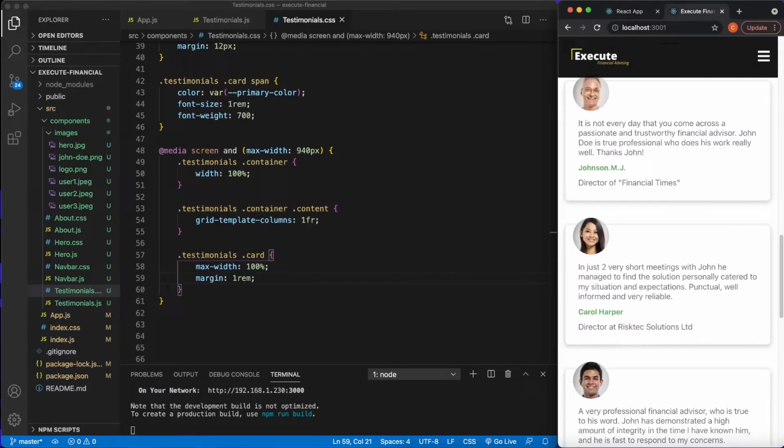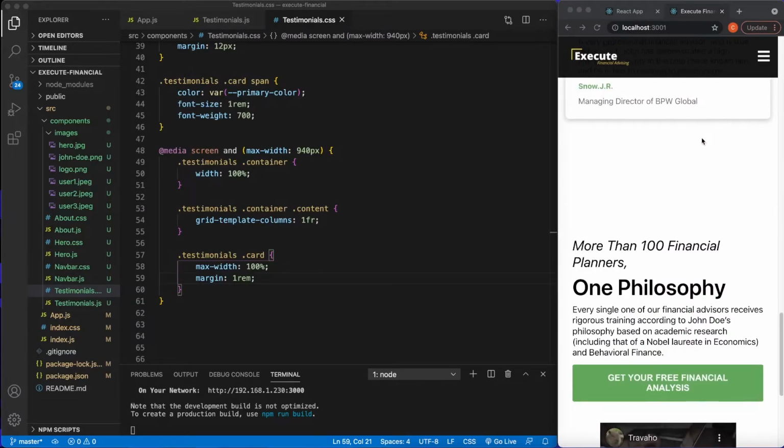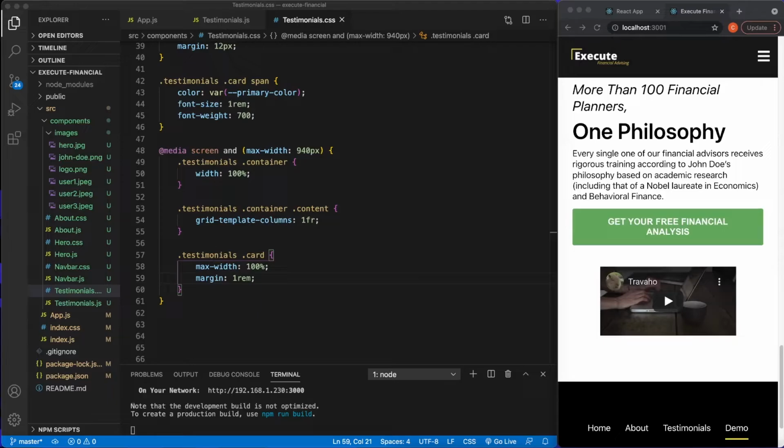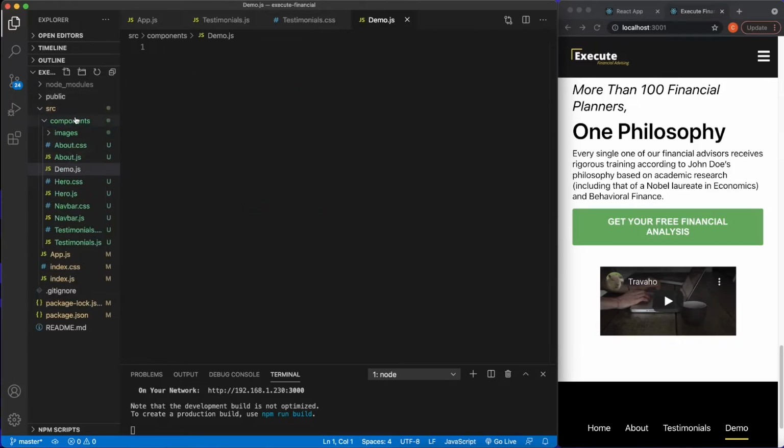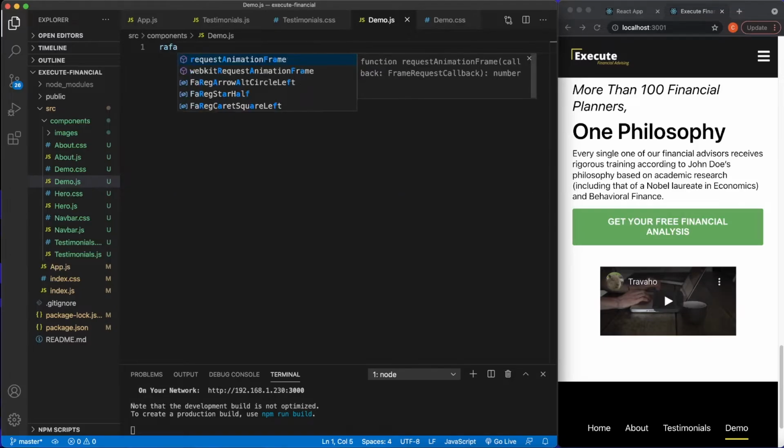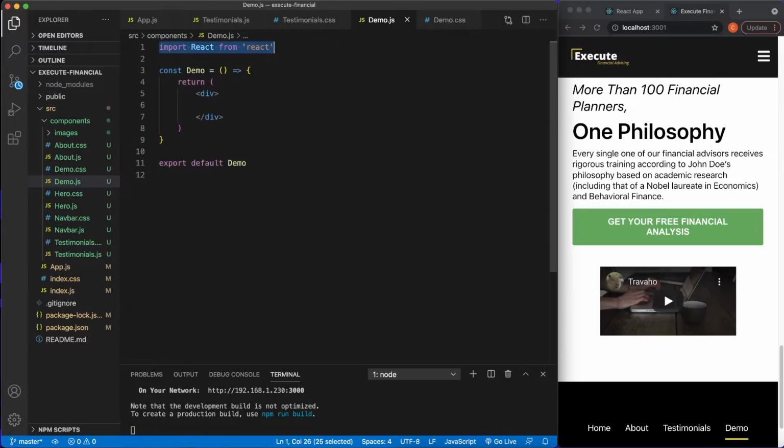What is our next component here? Oh, it's almost the last one. So it's our demo, which I have actually added in a little video, as you can see down here. So let's go ahead and do that. A new file. We're just going to say demo.js, and we'll give that a demo.css. Okay, let's do our style sheet.